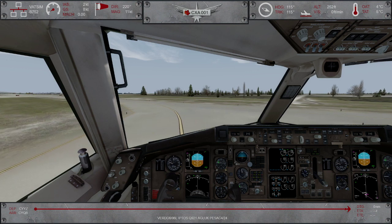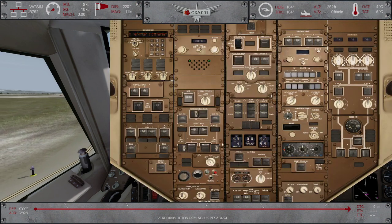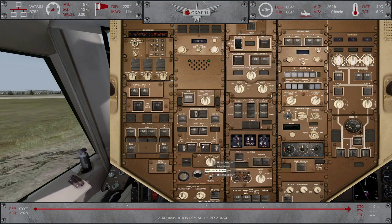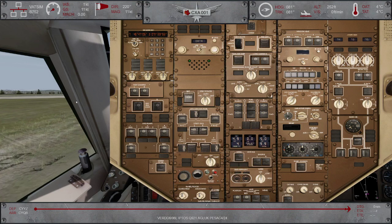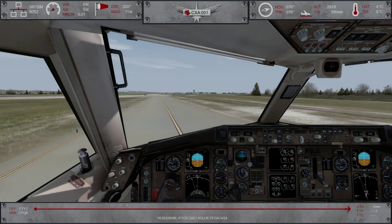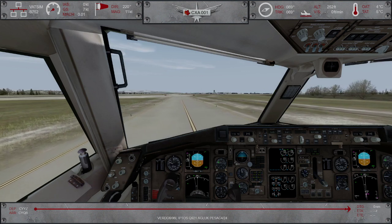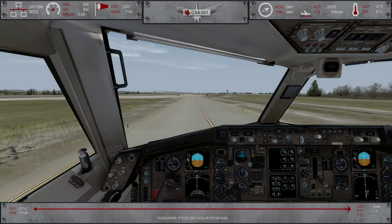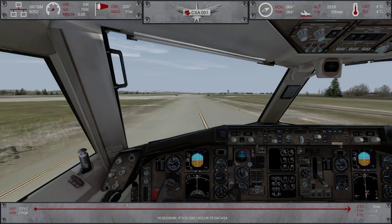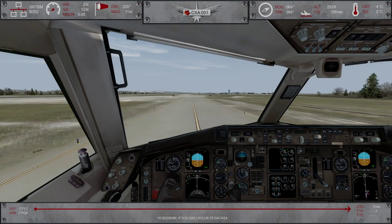Quebec Ground, Canadian Express 1, cleared runway 24 on hotel, requesting gate 37. Canadian Express 1, welcome to Quebec. Okay, Roger, Hotel, Delta 1 to the gate, Canadian Express 1. Express 1, Golf, cross 1-1, Delta and Delta 1. Okay, Roger, correction, Golf, cross 1-1, Delta, Delta 1, Canadian Express 1.